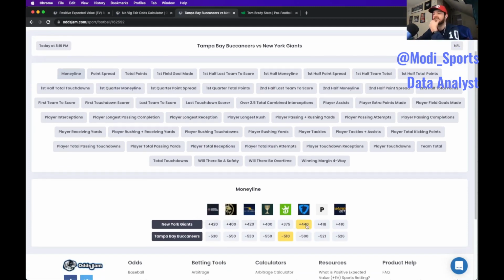So technically you could take the money line on each side and it's positive expected value. Like I said at the beginning, no one should ever take a -510, even in a parlay. But if you want to sprinkle some on the Giants money line, I mean, the Colts beat the Bills as heavy underdogs. The Texans won yesterday against the Titans, heavy underdogs. Obviously, these things happen, so if you can catch one at the right time. And if you remember, this is a game last year where the Giants kept it close. The Bucs did end up winning, but it was close. And the Giants not necessarily dominated them, but they had a good game.